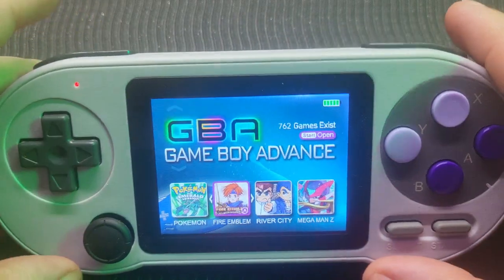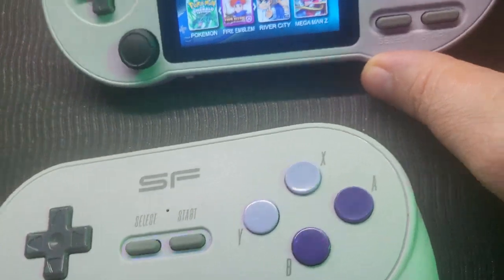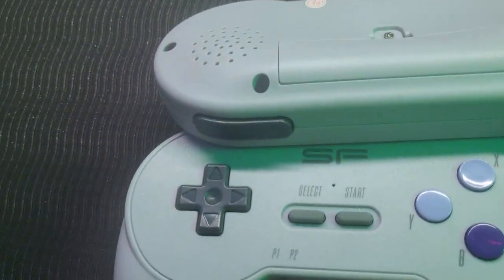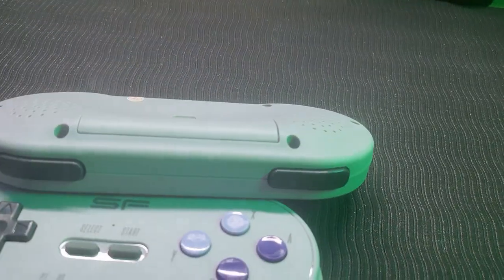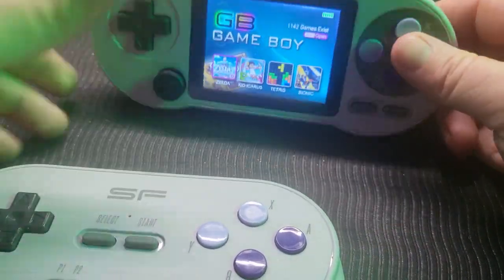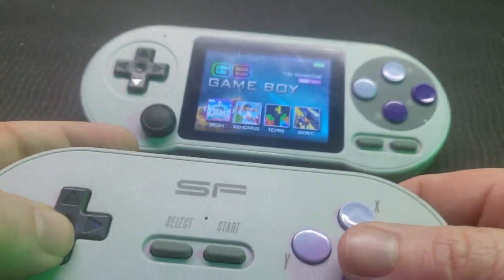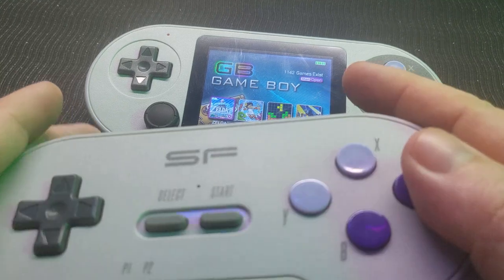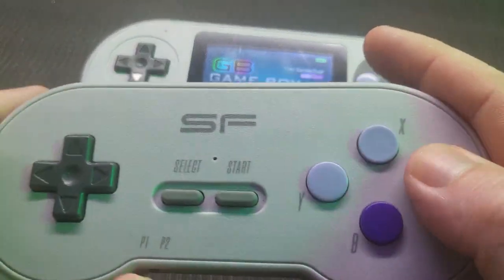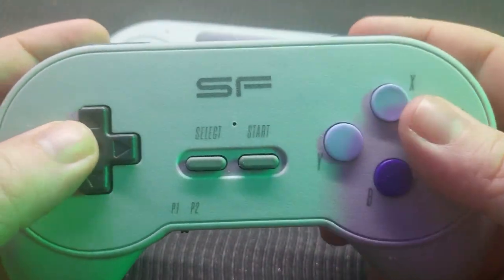So now here's the interesting thing. I actually got some controllers. Uh-oh. Knocking over the camera. Okay, I'm gonna readjust this a little bit. I got some controllers to go with it that can, let's see, I might have killed the battery on them. Yeah, I think I've killed the battery on them right now.